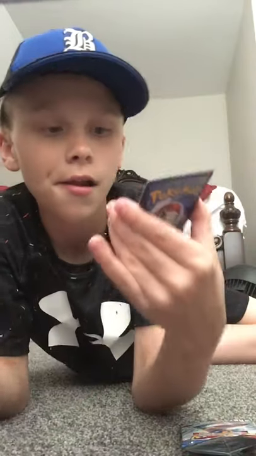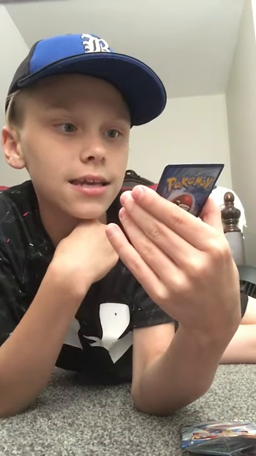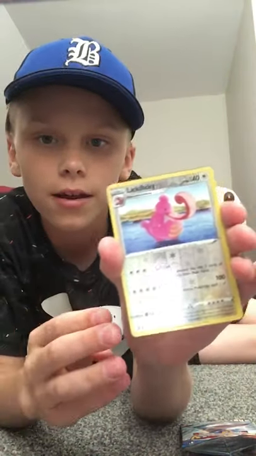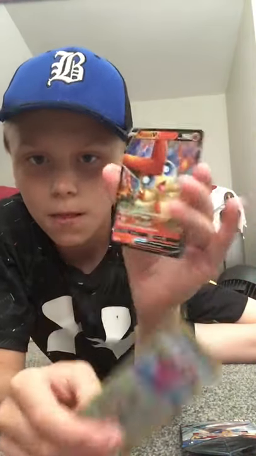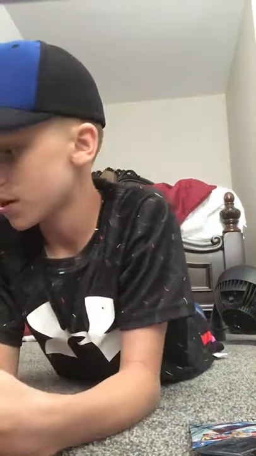Cubone. Frillish, and then as our reverse, we got Licky Licky, which is a rare, and as our final card we got, oh, Victini V, I think I have this. Actually, no, I don't, but it's a new card, so that's a good pull, a V, so let's put that in our pulls. And we got Licky Licky, pretty cool.